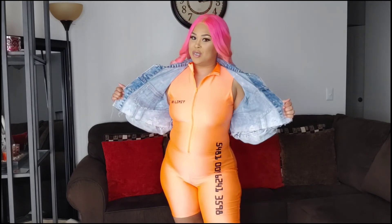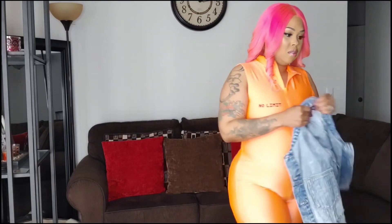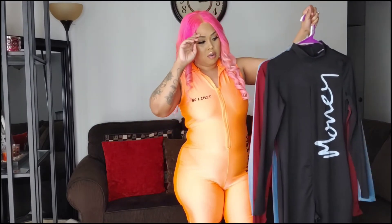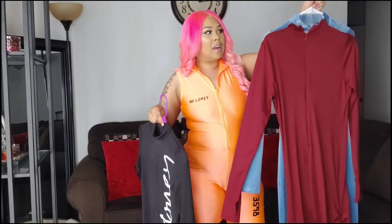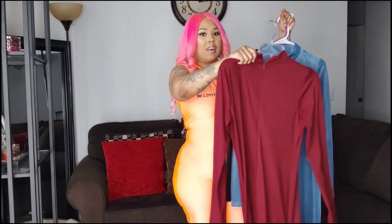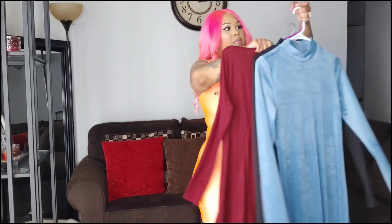These outfits are so cute, and this is the picture right here. These outfits were also purchased from Fashion Nova around January when I went to Vegas — these were supposed to be my birthday outfits. This is the money outfit that I purchased. The red one you've seen in my video when I went to Vegas — make sure you check out that vlog. This was cute; I paired it with my jean jacket.